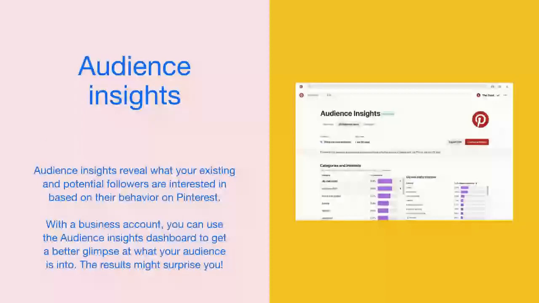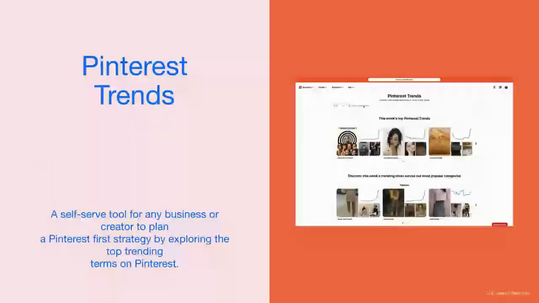And then one of our last favorite tools is Audience Insights. You can access this through a Business Manager under the Analytics tab, and it tells you what else your pinners are engaging with on our platform. It's a snapshot of your audience over the last 30 days, and it varies from brand to brand. You can look at your Audience Insights to see what interests your audience has and use it to build out new pins. For example, if you're a travel blogger, you look at your Audience Insights and notice that people are also interested in health and nutrition, then maybe you create content on how to maintain a healthy diet while traveling abroad. Those are just some ways to iterate on the learnings that you find through this tool.